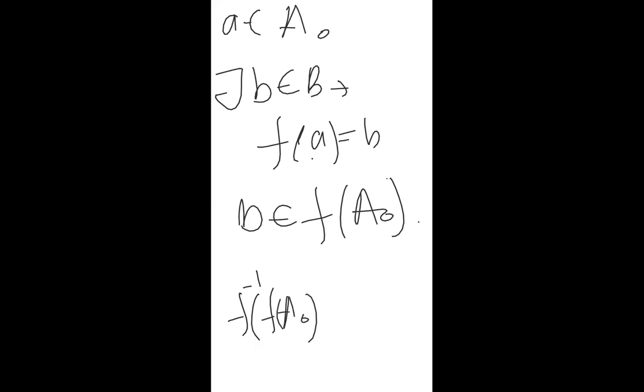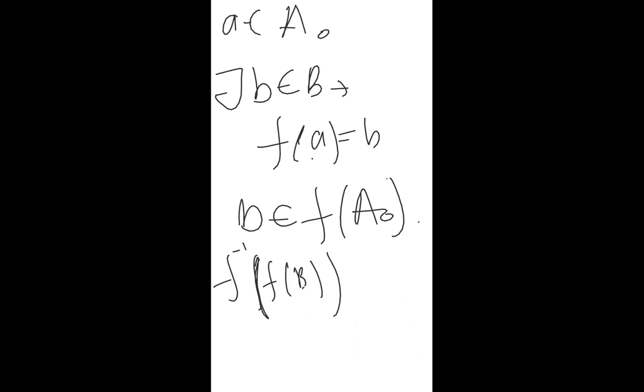F of A sub zero would be the set of A's such that F of A is in B. Well, in this case, is in F of A sub zero, right? Wait, why do we have to do F A sub zero? How about we just write inverse of F of B, because that would make it shorter and more to the point and less general. So if you just write inverse of F of B and define it. Like this? No, your little b, the b which is the image of A, because that's what we care about, right?